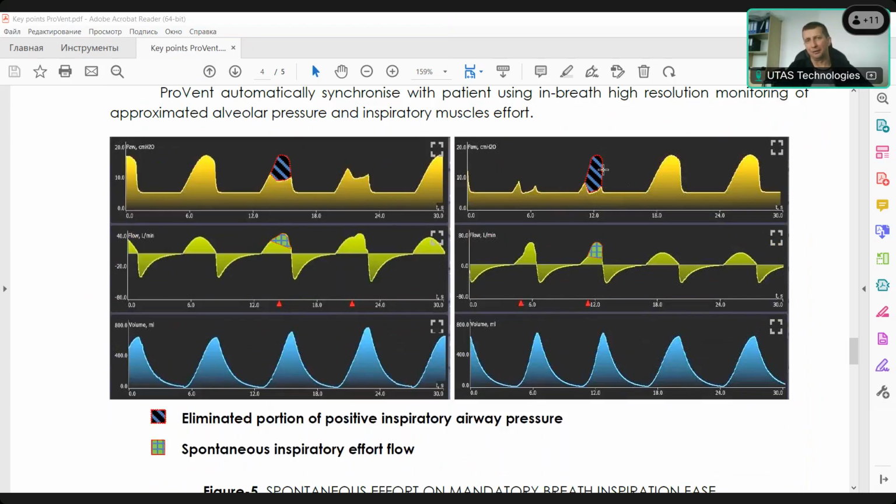You can see that the ventilator applies additional flow into the circuit in order to cover the demand of the patient, but without an immediate pressure increase in the patient airways, since the patient is performing this work of breathing by himself. And as soon as the patient makes a strong effort, there will be no pressure increase in comparison to the mandatory cycle, which you can see over here.